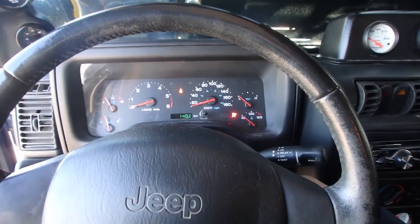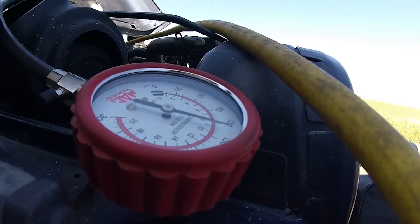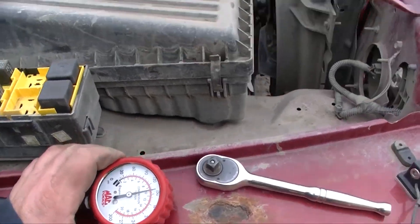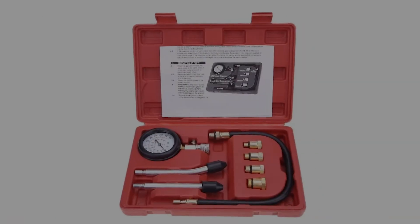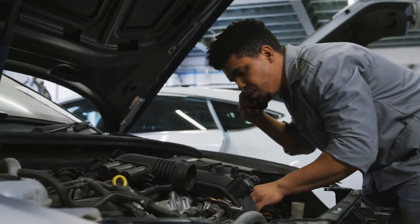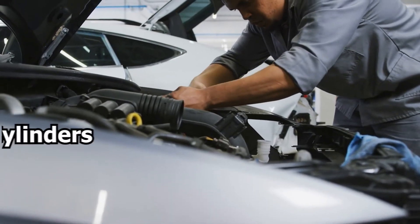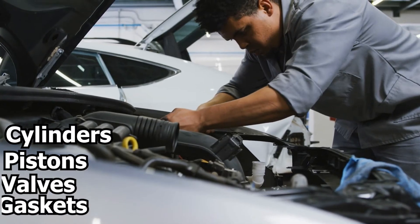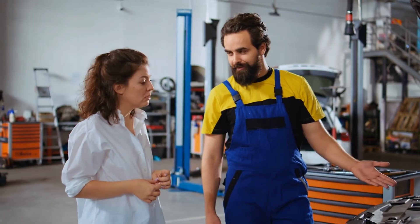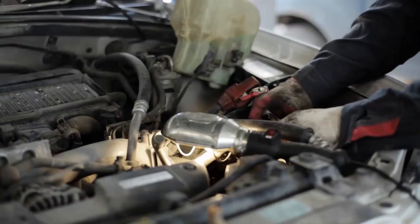So how can you fix low compression? To find out if your engine really has low compression, you'll need a compression gauge — plan to set aside about 45 minutes for this. If you don't have one, you can either buy one or take your car to a mechanic. If you find low compression, the next step is to inspect the cylinders, pistons, valves, and gasket to spot any damage. Whatever's broken, you'll need to replace it. Be ready — it's a big job that takes time and money because the engine has to come out.